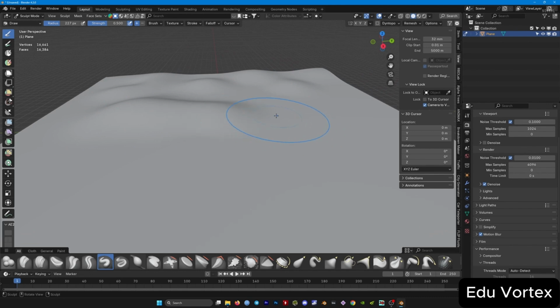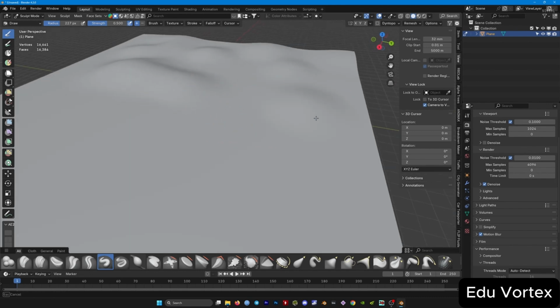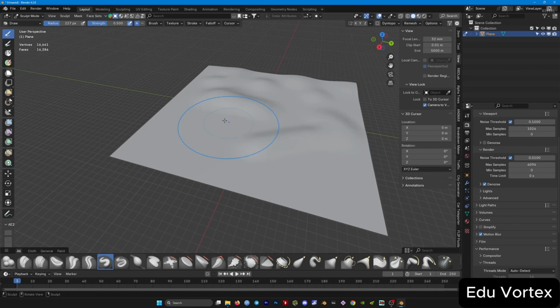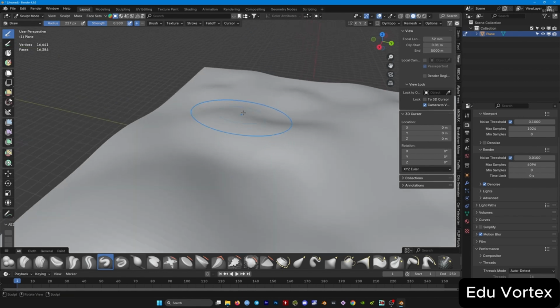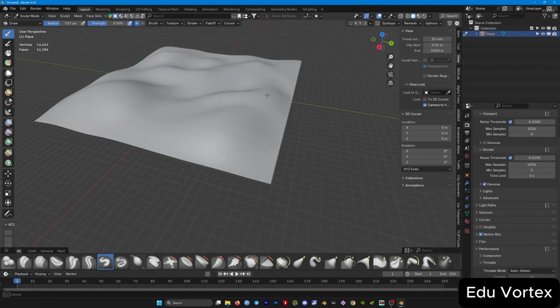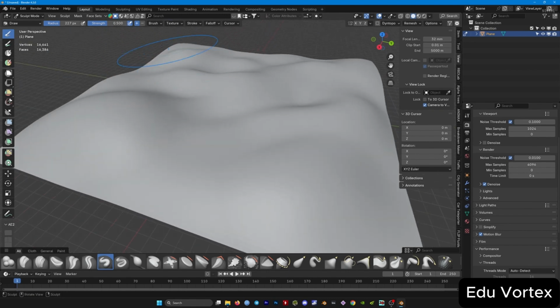Honestly, you can create a landscape to your liking. I think this looks pretty good.